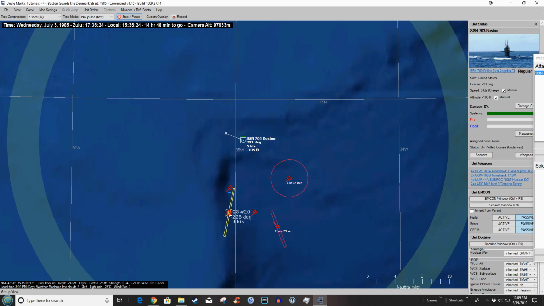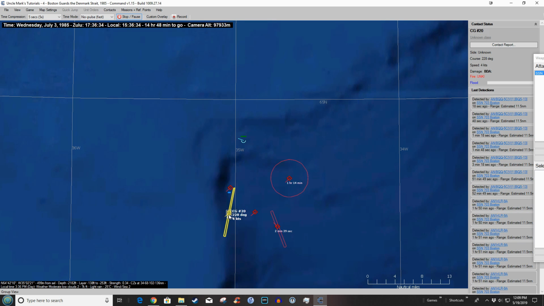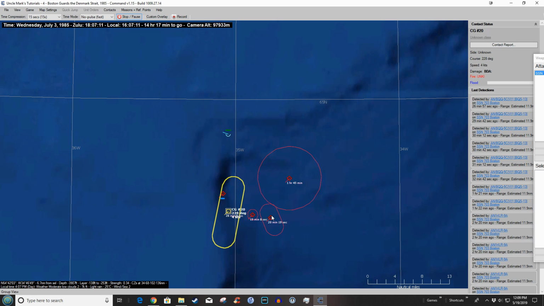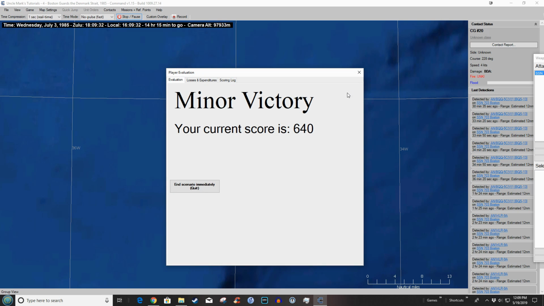Oh, CG20, number 20, moving 228 degrees, 4 knots. That's interesting. All right, game, scoring.